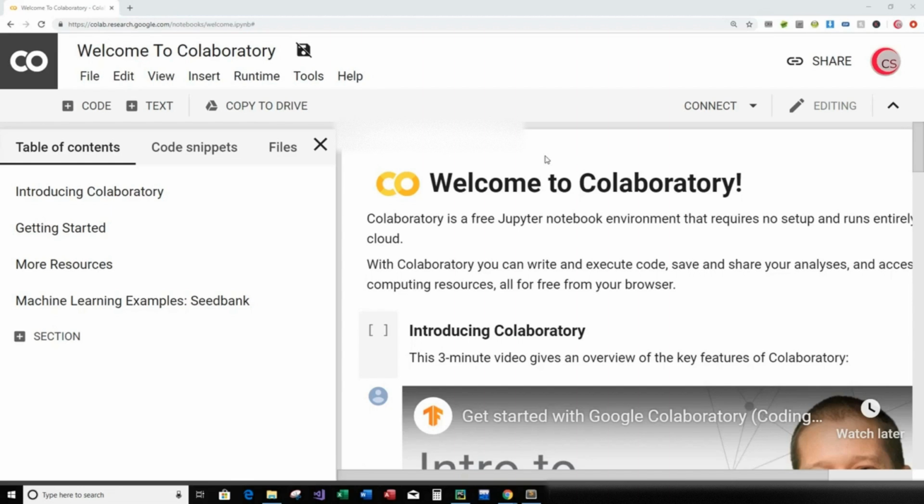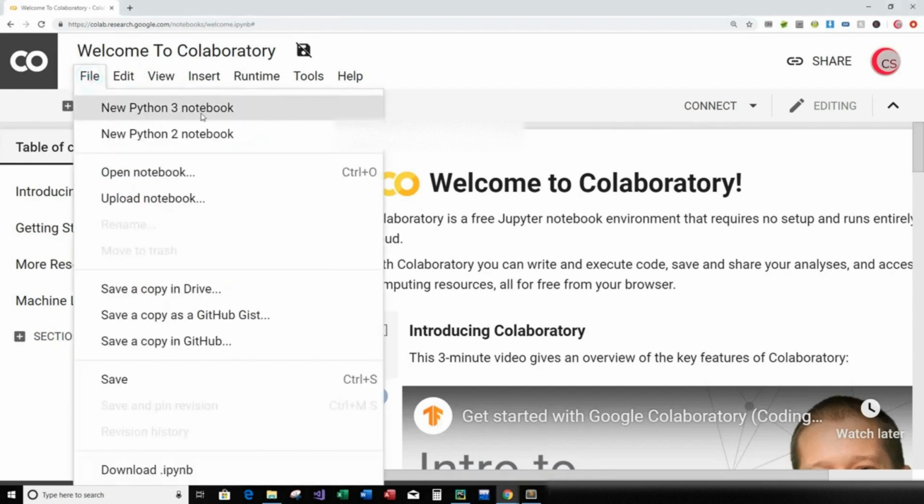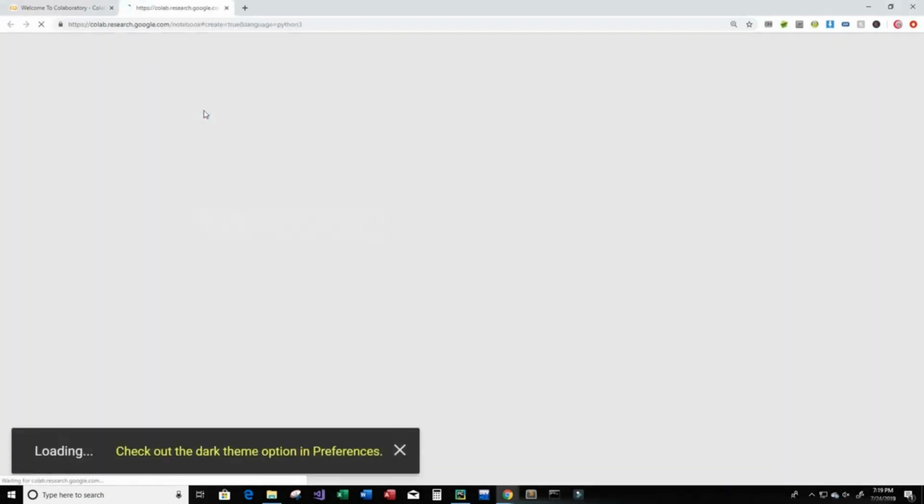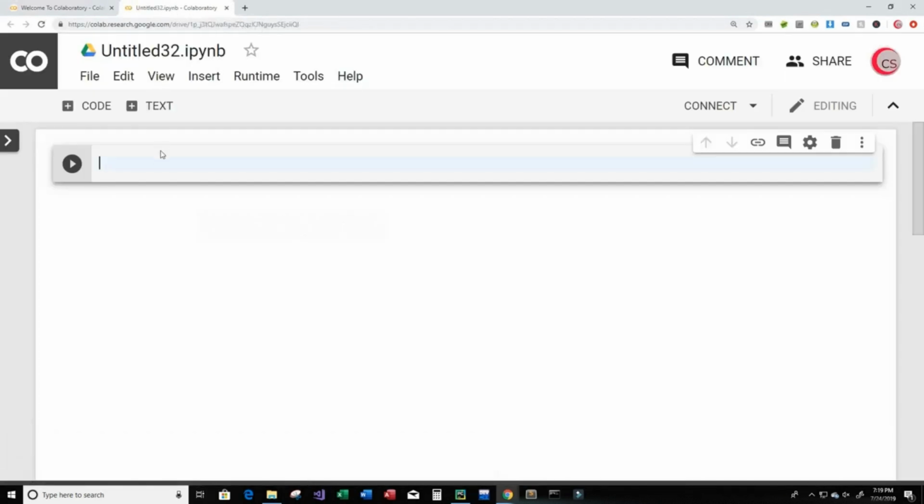But before we do, I need to let you know that I'm on Google's website called colab.research.google.com because it makes it really easy to get started writing your Python program. So you don't have to install the Python programming language onto your computer. You can just go to this website and then log in using your Google account and start writing your Python code right away. So let's go ahead and start writing our program. Just go over here to File and then go down to New Python 3 Notebook and click it there. And then a new tab opens up for us and a new cell where we can start writing our code.